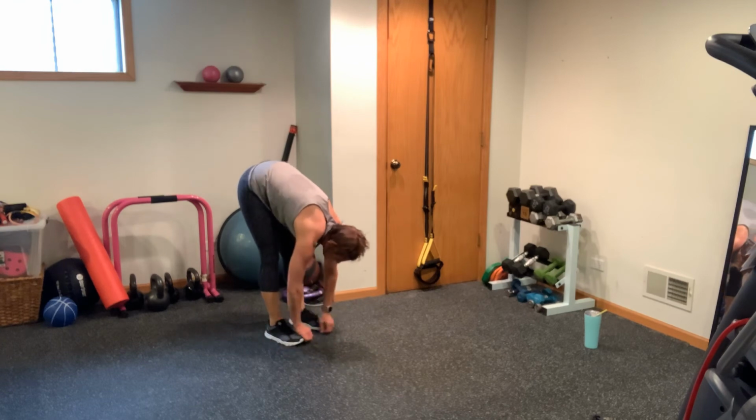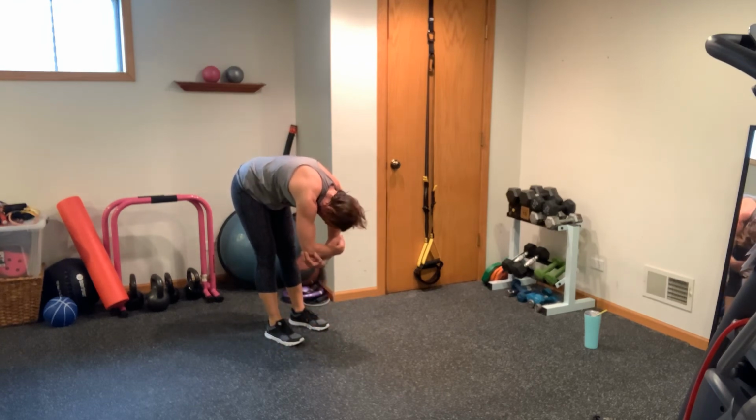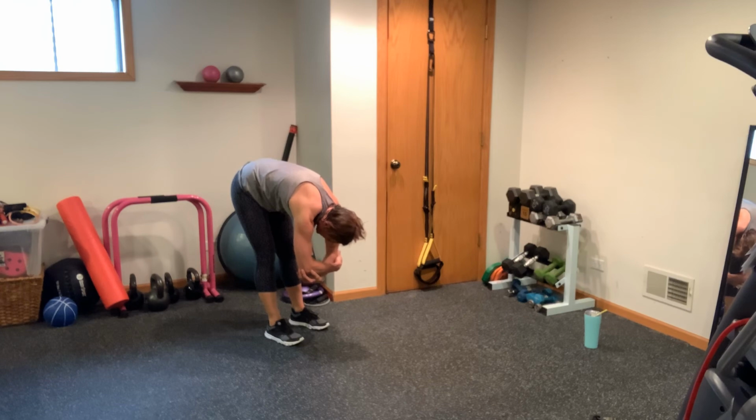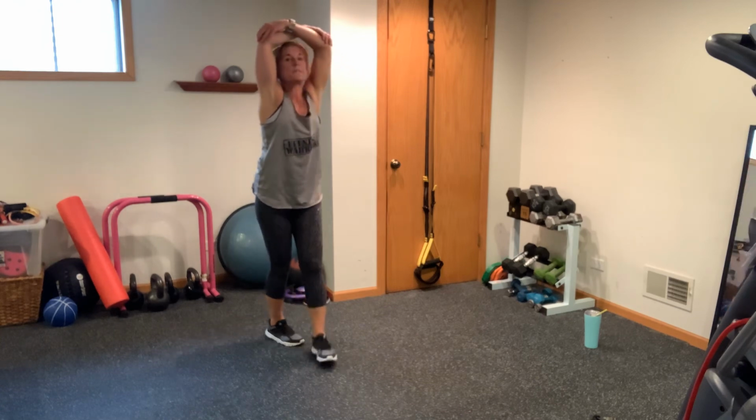Beautiful, stay here, come up halfway. Grab your elbows and hold, head down. Just let the body stretch. So the gravity's tugging at those elbows, shoulders are stretching. Now holding onto those elbows, bring your body up. Reach the arms up overhead.